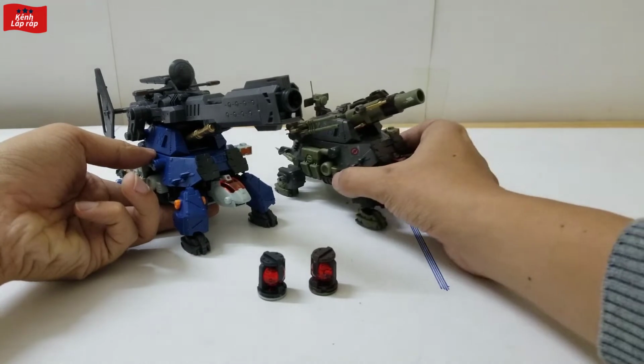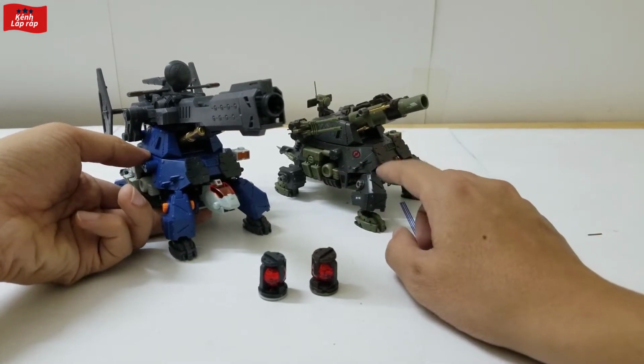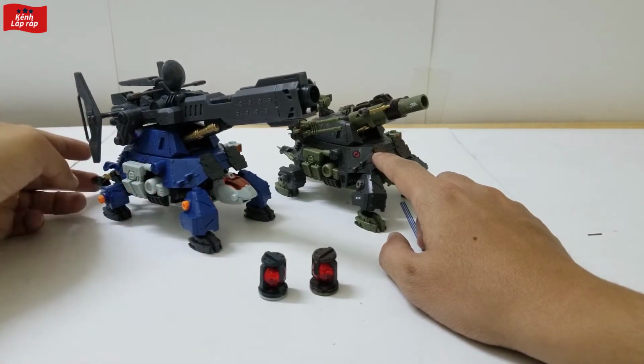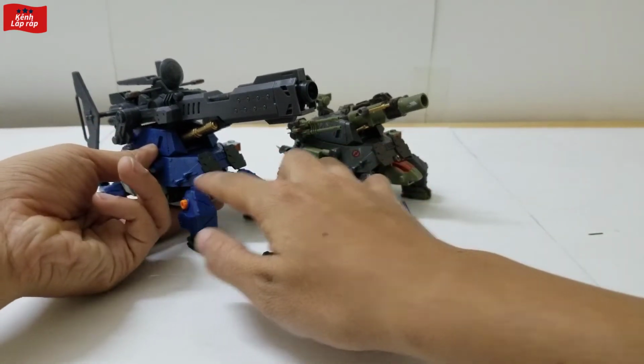But I think this green, this color is very nice. It's more beautiful than this one.